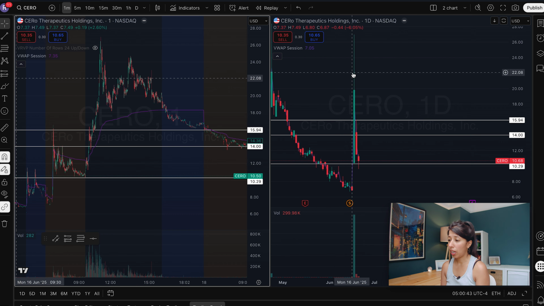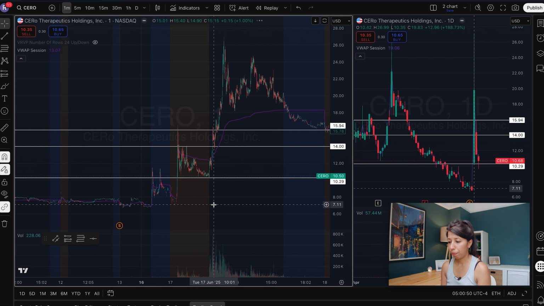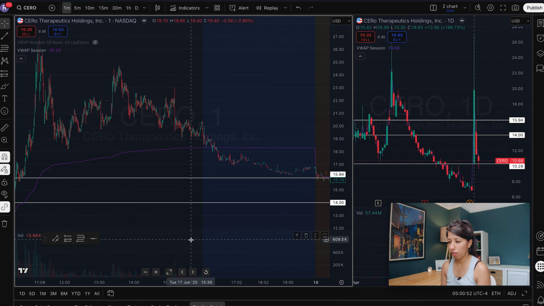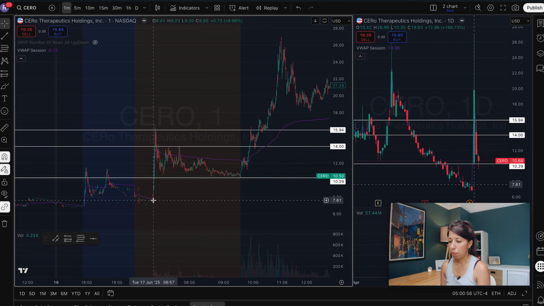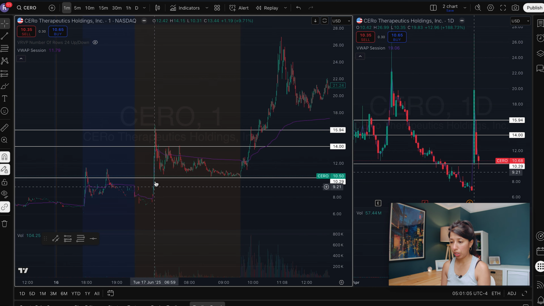It pops up on my scan. Let me go to the intraday. It's on the 1 minute time frame. So yeah, it popped up on my scan. If I was really looking at it, in the after hours, I could have seen that perhaps something was going on here. But anyway, caught it here.